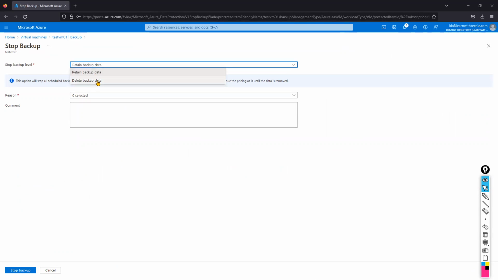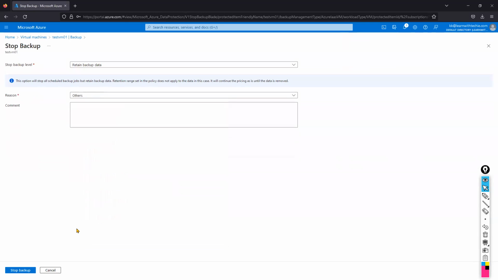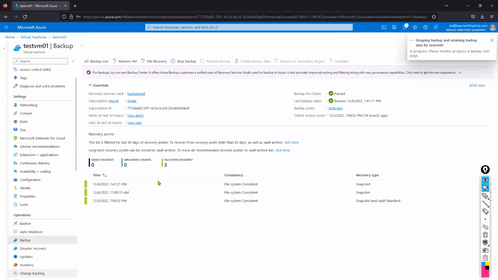I don't want to delete the backup data, just retain the backup data, and it's due to some other reasons. If you want, you can mention comments and everything. Stop the backup. Once the backup is stopped, now I'm going to delete all the restore points. That means I'm not going to delete these snapshots and this snapshot, these things I'm not going to delete, guys.